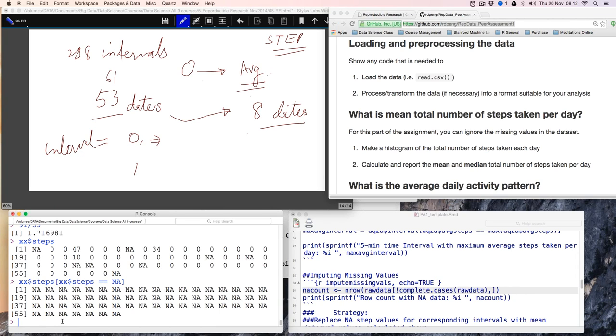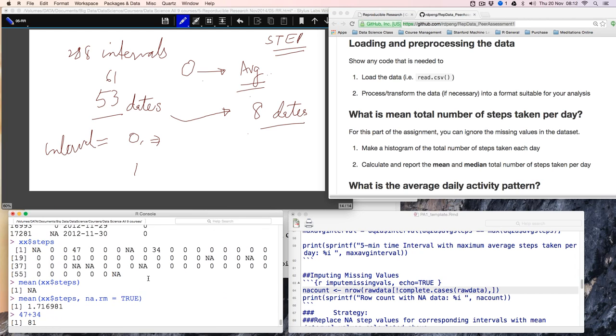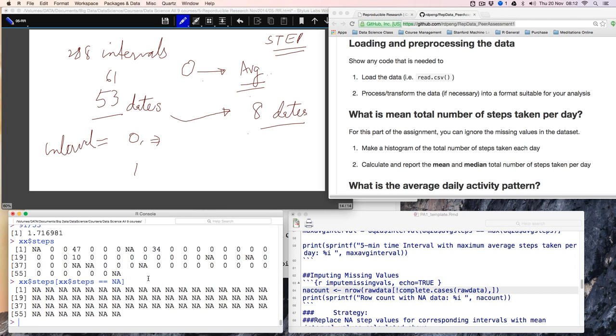Oops, what has happened? So I'm going to pull out only the NA values.